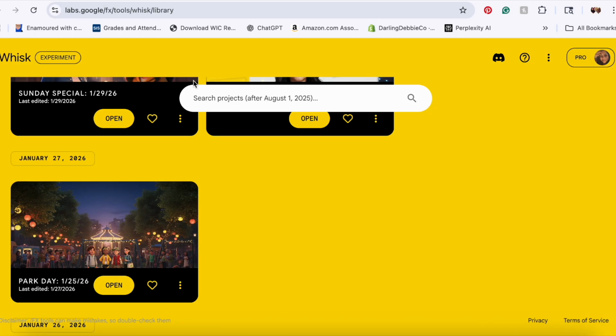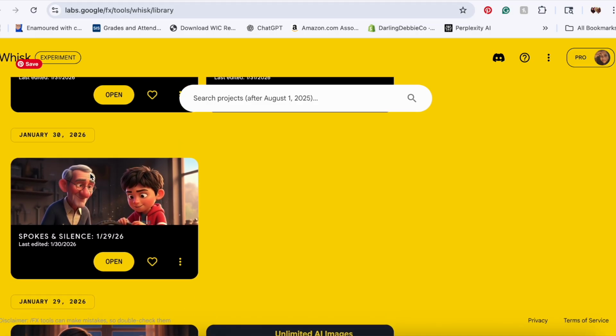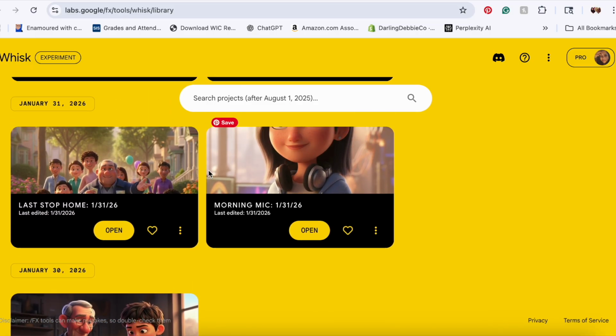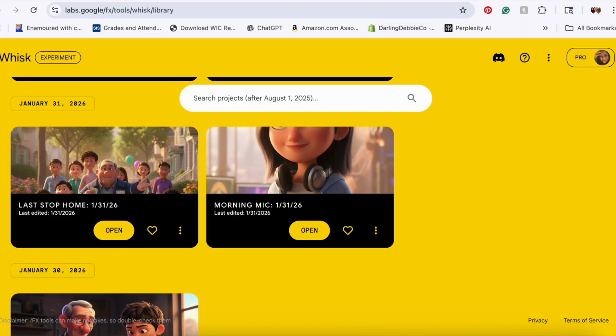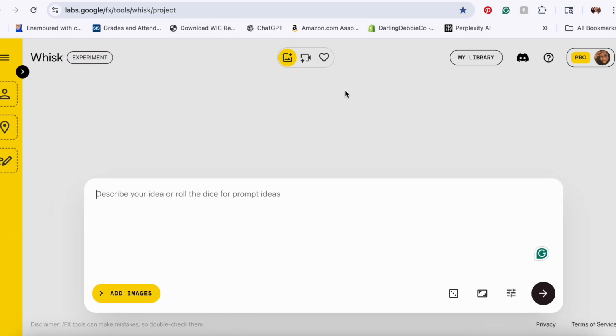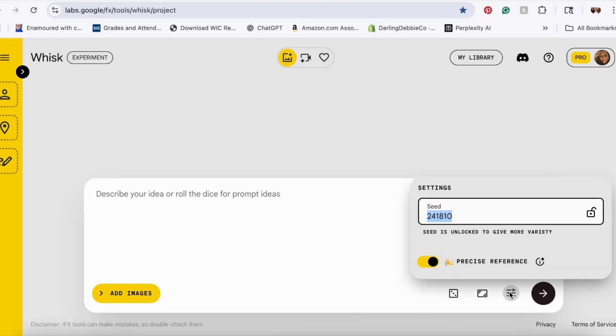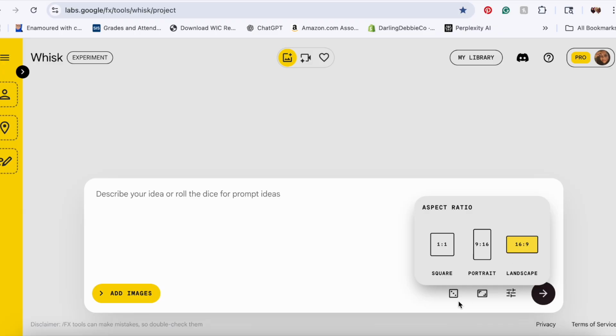I'm going to go over to Whisk, and I just want to show you, this is where I have all of my stories already done, and I just save them in here in my Whisk so they don't go anywhere, and I just named them so I know which ones they are. But you just want to go to a new Whisk page, and when you go into Whisk, it's going to look like this. You just want to make sure you come here, you lock the seed, and then you go here and you put 16:9, because I'm going to make this for a YouTube video, not a short.